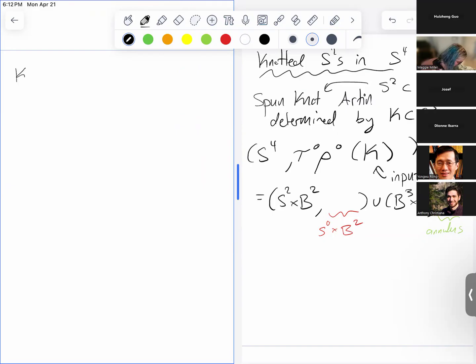So if we have a classical knot in S3, we might as well think of it as, and this is the notation I'm going to use, a tangle inside of B3. So I'm using this interior symbol just to indicate that I've punctured my knot and made it into a tangle. So this is a one-stranded tangle.